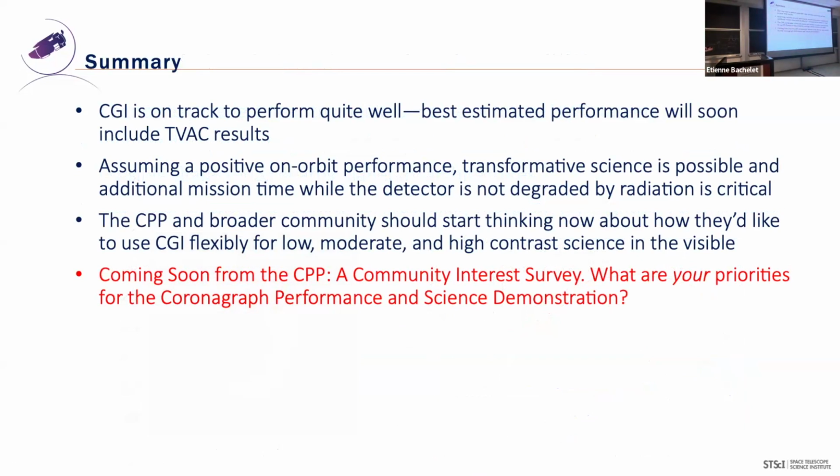So right now, the CPP is coming up with a community interest survey. So I encourage you to keep an eye out for that and reply and put your own science cases out there and start thinking about that now, because we are only 2 years away, and maybe a few more years away, from a review on whether there's more time to be used for CGI. So the time to think about things is now.